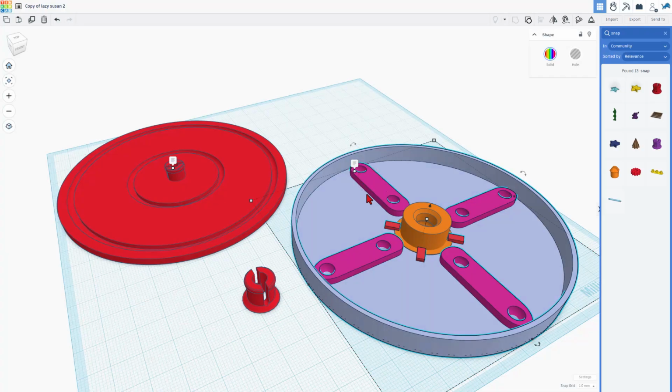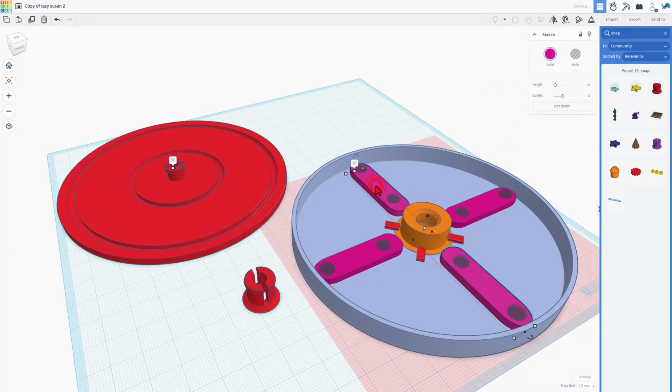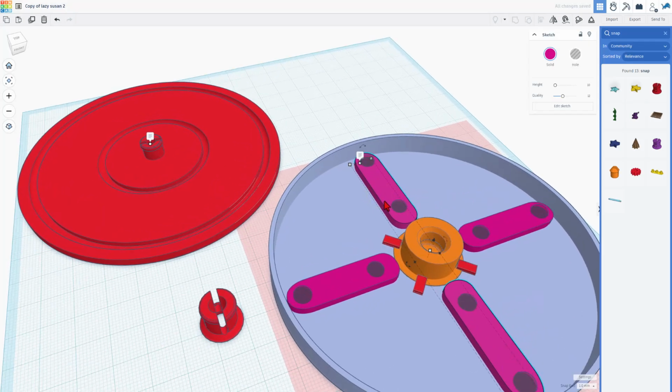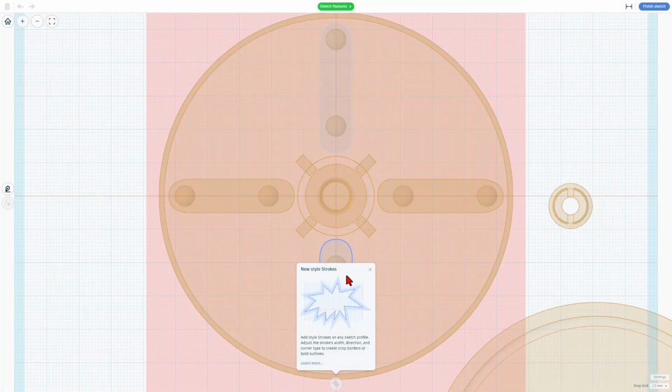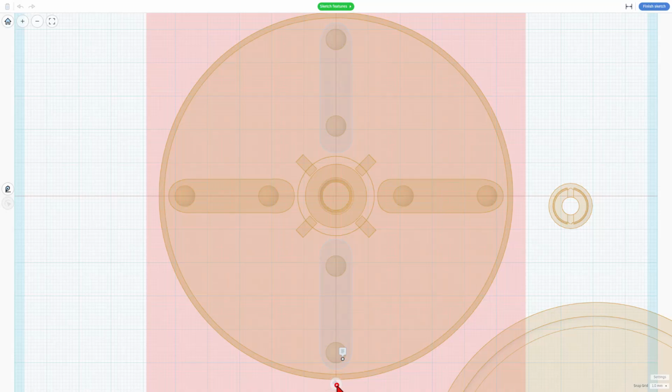So this piece right here, I have grouped them as 4. Real quick, I will double click to go inside it. And what this is, is a set of sketches. I simply drew the sketch 4 times. If I double click again, we can get inside one. Notice they've mentioned the style strokes. These are fantastic down here. This right here is my sketch. If we double click on it, you can see that I've got straight lines and then I drew Bezier curves.